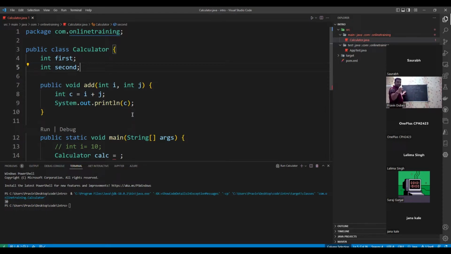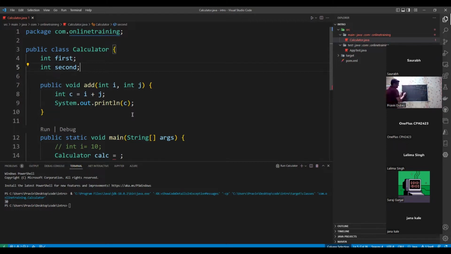In the code, you will see that there is nothing that I have written that is initializing first or second for that matter, right? There is nowhere written that first equals 0 or second equals 0, right? But now the compiler has become smart enough that it takes a look at the class, takes a look at the variables, and there is a reason why it is called default. It is called default because based on the data type, it will initialize the variables to the default value. And the default of int is 0, and the default of int is 0. That's why f and s will be initialized to 0 by the default constructor.